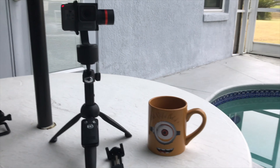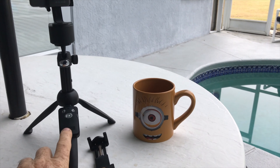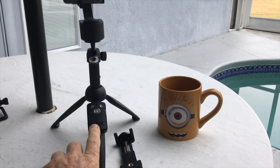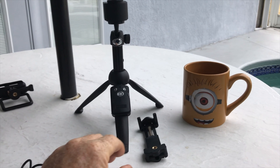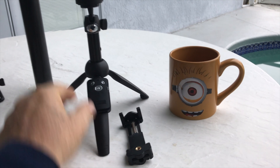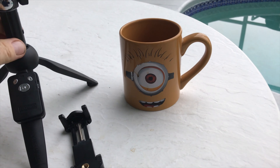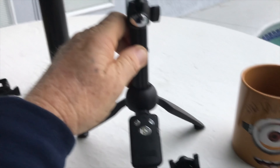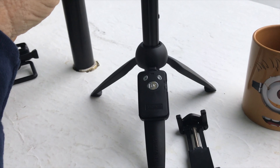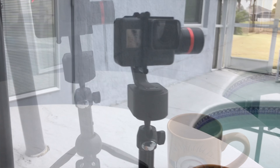I found out that there are specific selfie sticks required for the iPhone 7, 7 Plus and 8 and so on. I found one and it's called an OSEAN selfie stick, and it has a built-in tripod system. The remote control is here and this thing extends up to 40 inches. One drawback with it — this base here for the tripod really isn't that sturdy, as you can see. As I lift it up, the weight of this thing will set it back down. But it acts as a stabilizer anyway, so it's not that big a deal.